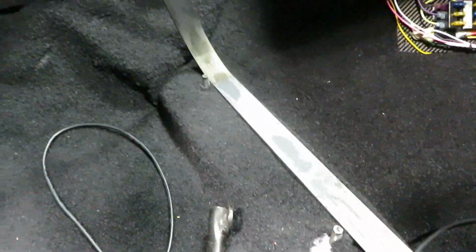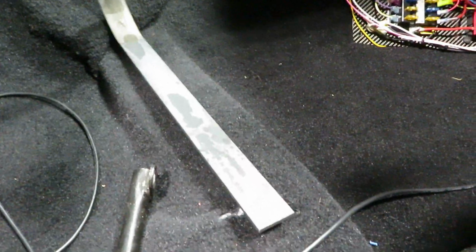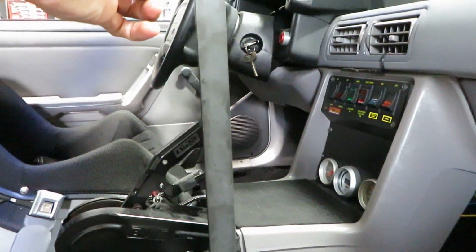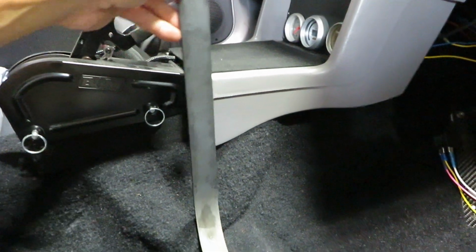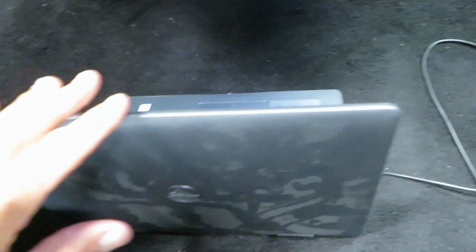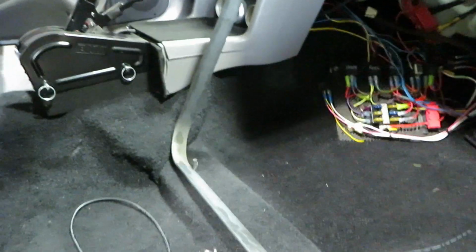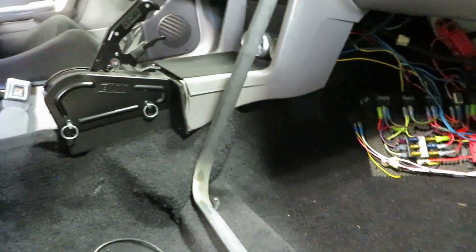Okay, so this is kind of what I'm going for here. This is gonna bolt to that. So I gotta make some holes, and then you can see as it bends up, and then that's gonna come kind of like this and back this way at an angle. And then we're gonna have to make some kind of a platform for this. So you guys kind of see where I'm headed with this. So let me take some more measurements and let's see where we end up.